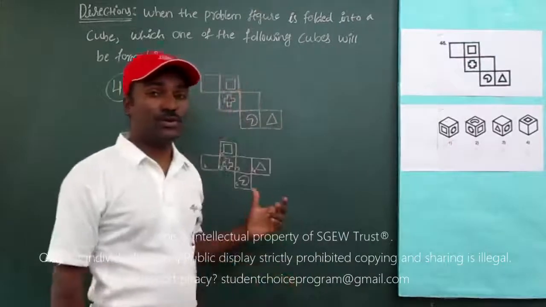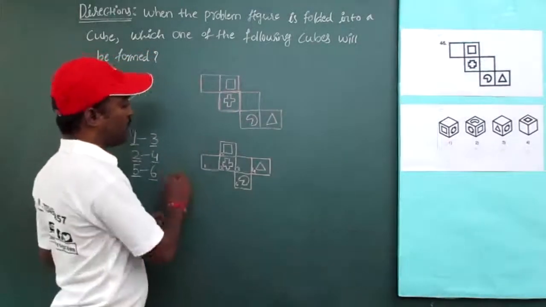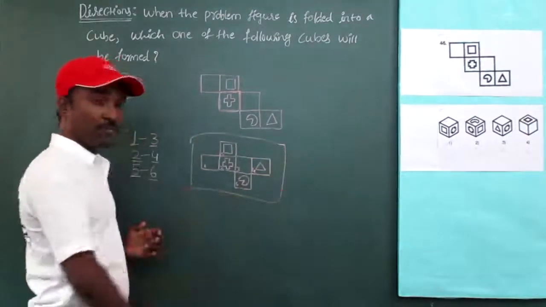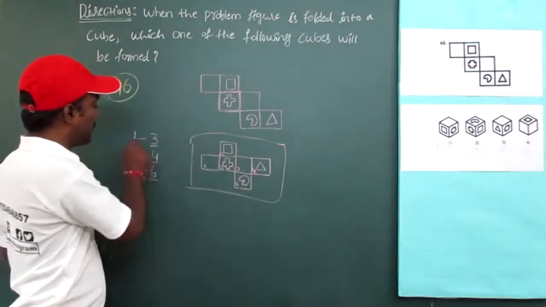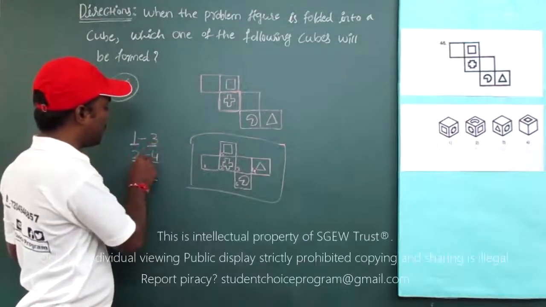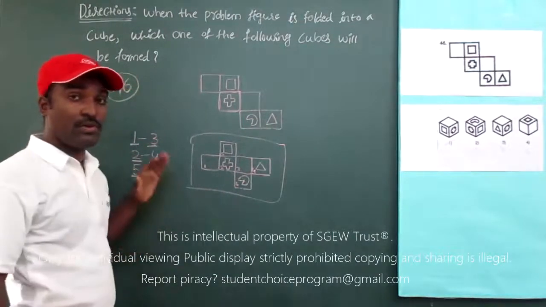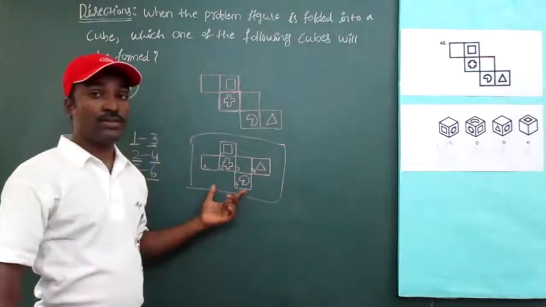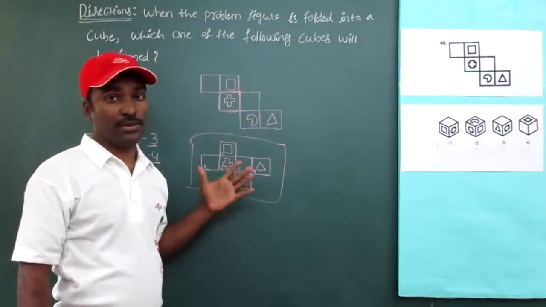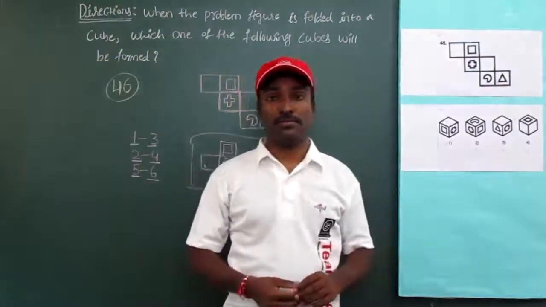Okay friends, this is how we solved this example, and you should remember this general form of unfolded cube, and then which face is opposite to which face. Here first face is opposite to third, second face is opposite to fourth, fifth face is opposite to sixth. So before solving, you have to convert the given figure into the general unfolded figure format. This is a very, very important point. Okay friends, now I will move to the next problem.